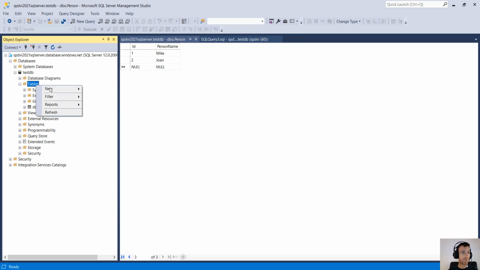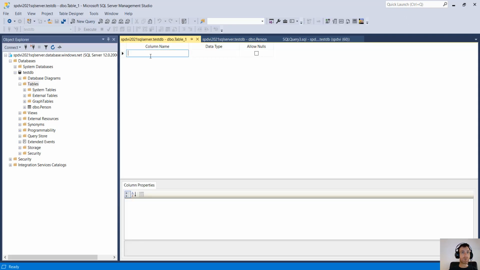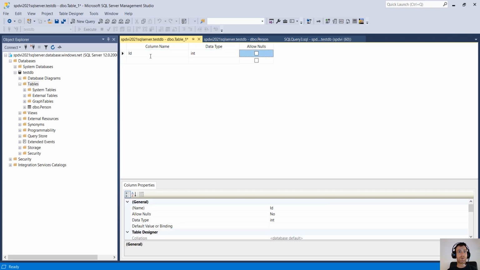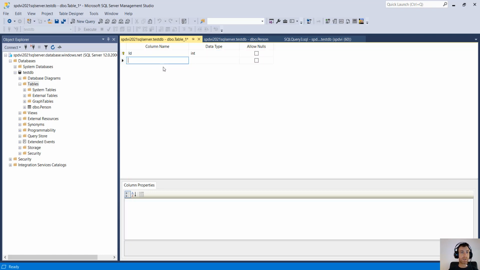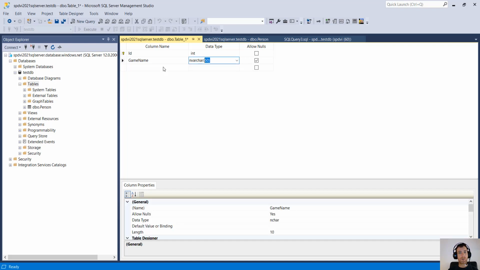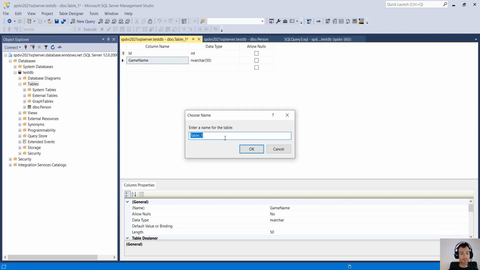And we can manage our database from here. We can add a new table, for instance. I use the column name ID, data type int, allow nulls no, and this will be a primary key. Then a game name, varchar 50, for the name, allow nulls no. Once we have defined the table, we click save and call it games.